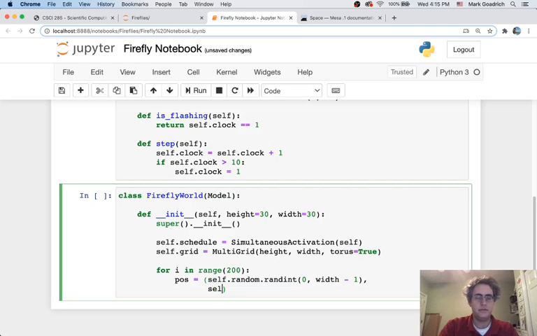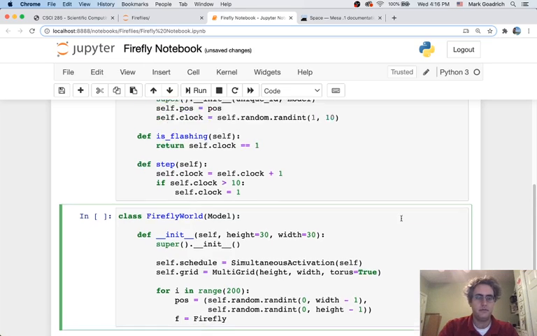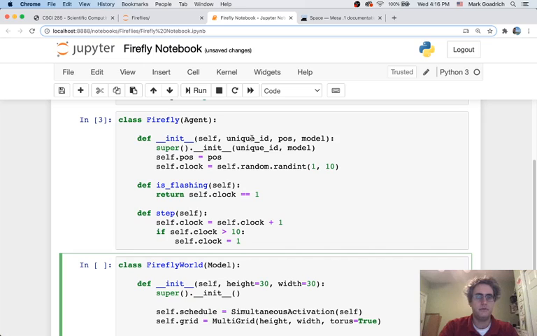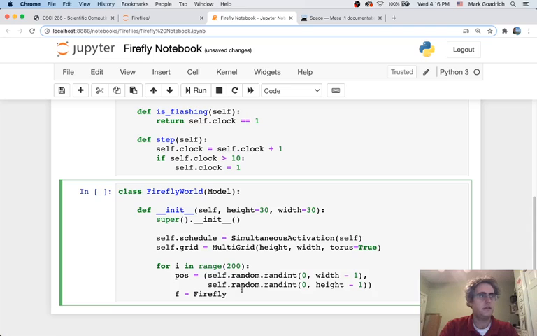And the other piece, self.random.randint 0 to height minus 1. This gives me a tuple, which is going to be a random spot. Let's make a Firefly. I'm going to call the init, which brings in a unique ID, the position, and the model. So let's set that up.